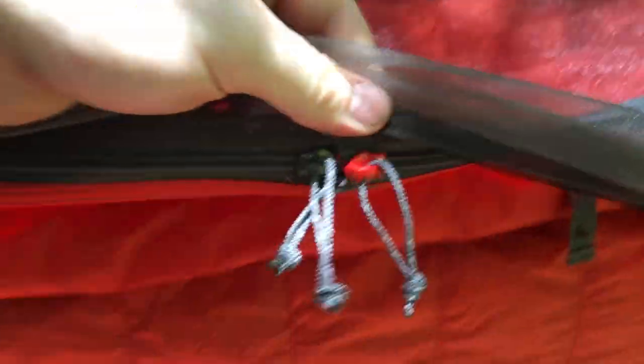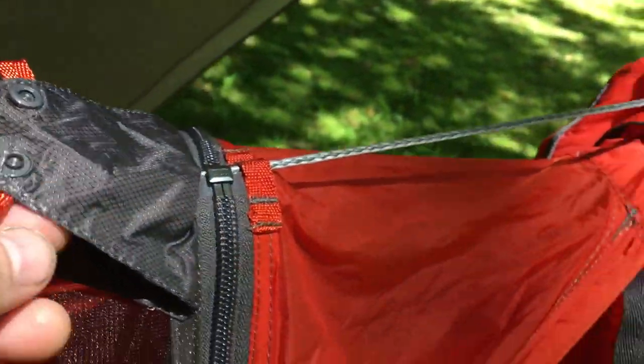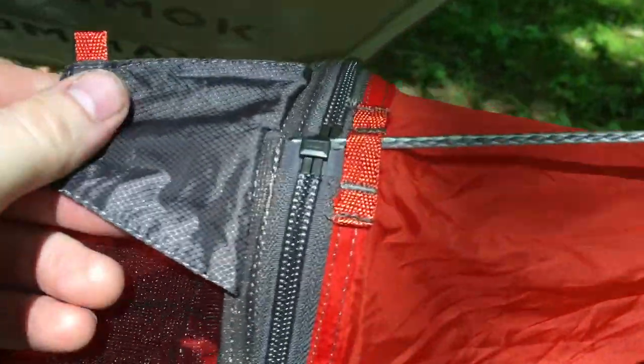So it has four zippers that go all the way around. So when we're trying to get in, we're gonna do this one up a little ways, this one down a little ways. And as you can see, it stays out of the way because you got the guy outs, it's on the ridgeline. And when you detach it, you have these little snaps up here. They snap into each other around the ridgeline. And the zipper comes all the way up here and goes as such.